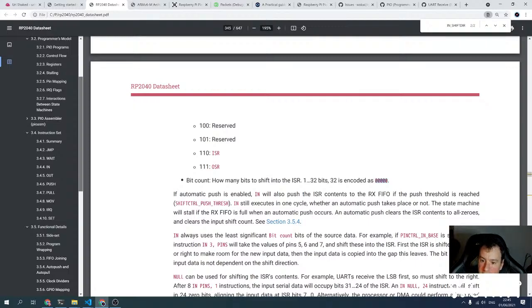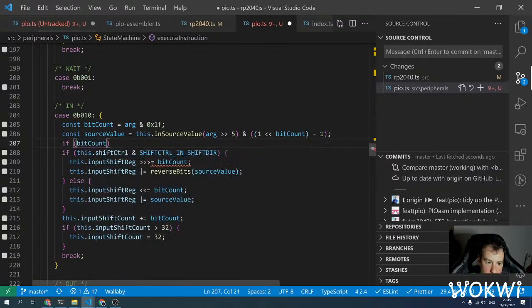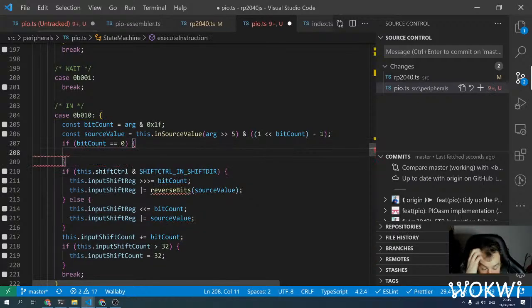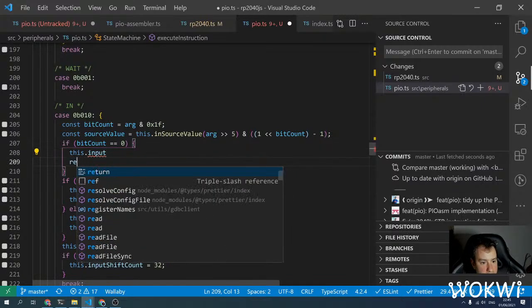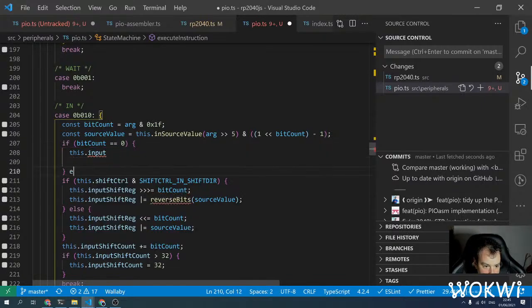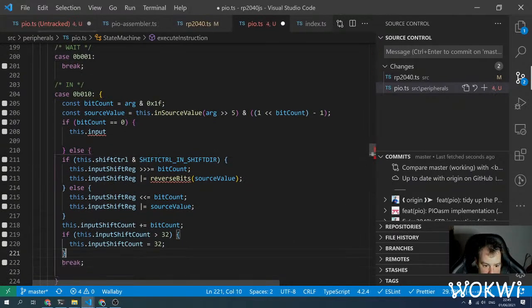Oh, that's important. If we have a 0 here, we should shift all the bits. So basically, yeah, if bit count is 0, that's a special case, then we can probably break here, or else, I don't know, we may have some other logic later.